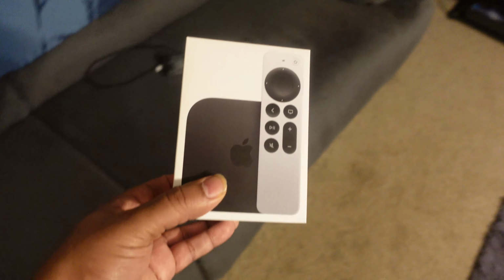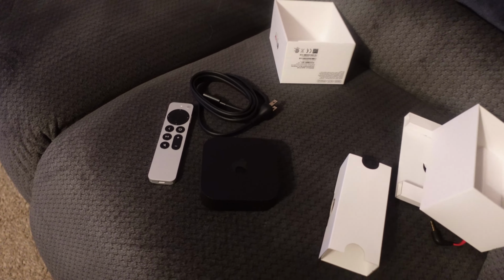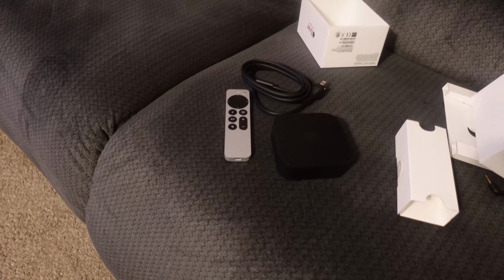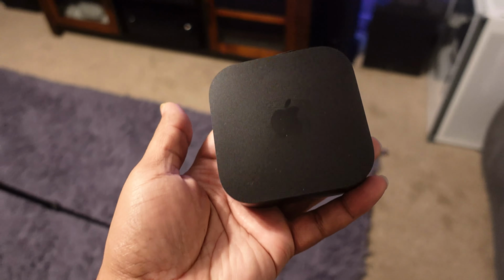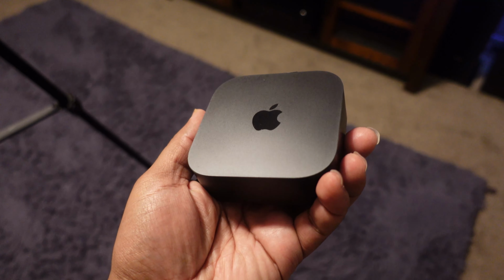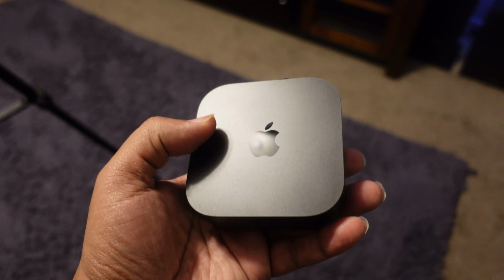So let's get it open just so we can take a look at what's inside. All right, so this is all going to be done with one hand today. I'm not using a tripod, so I'm going to be holding on to this thing. So we've got the actual device right here. Very nice and sleek, all black. Apple logo feels the same as it does on the back of the iPhones.